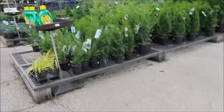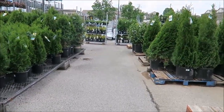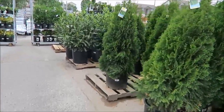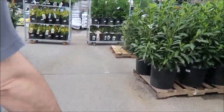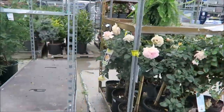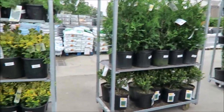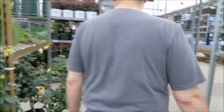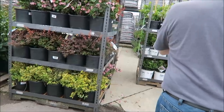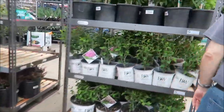Yeah, did we look at those over there? Yes. We did. No. A few more little bushes over here. And I might ask somebody else, because that one girl just might not have known. So what are we going to actually buy? We need some dirt. Dirt and grass seed? One bag of dirt and some grass. Okay. Well, if I see anybody else, I'll ask them. But I don't think there's going to be anybody else back here.